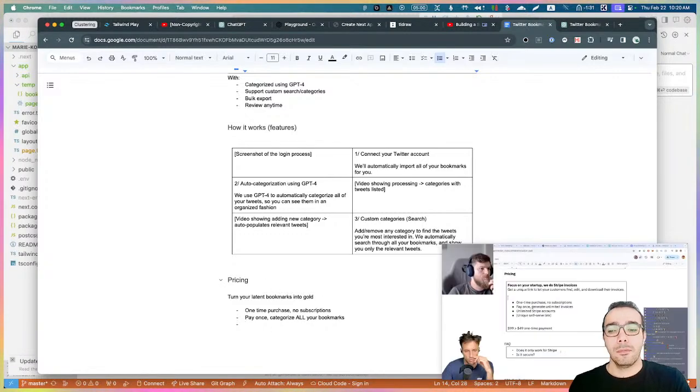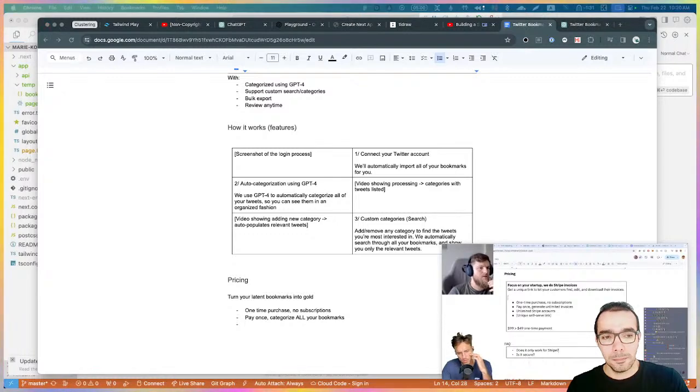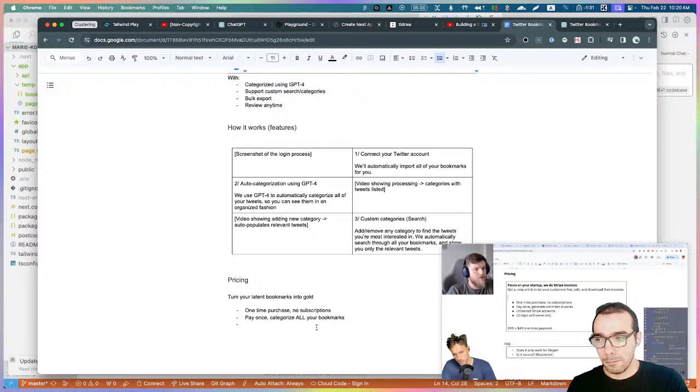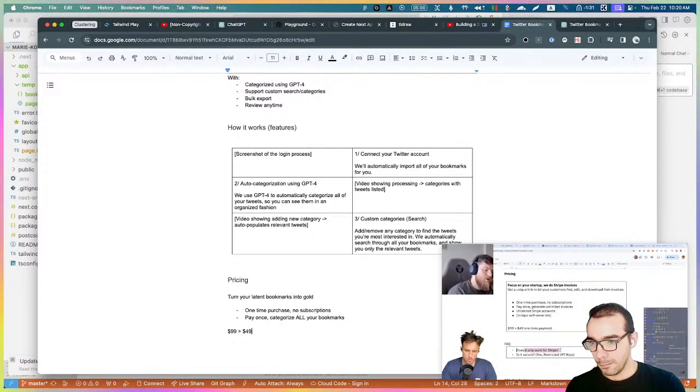Then FAQ questions, we don't necessarily have to write the answers. We can do it on the go. Is there any question that comes to your mind? Does it work only for Stripe? Does it work for Lemon Squeezy or whatever? I'm not sure. That could be a thing, and you can say no directly.